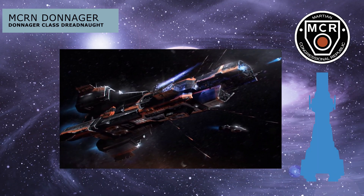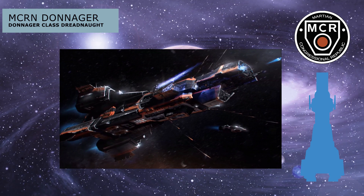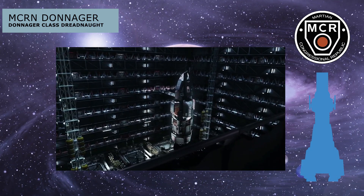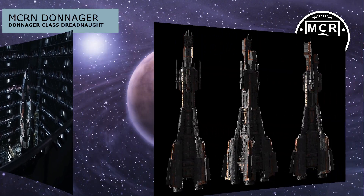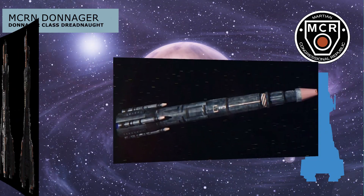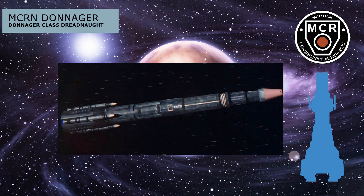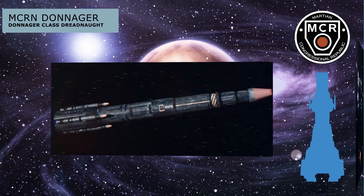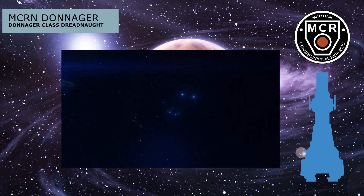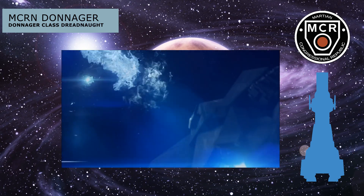The ship's primary function is as a heavy missile and railgun platform, fulfilled with its vast stores of torpedoes and heavy railguns. It also functions as a corvette carrier, bringing along a small support fleet of light capital ships. It has a comparatively small size of 475.5 meters in length and a gross mass of roughly 315,000 tons. Its weapons loadout punches well above its weight class with torpedoes — given their practically unlimited max range, though speculatively about 1 million kilometers, and equipped with both armor-melting plasma warheads and high-yield nuclear warheads, these are incredibly powerful offensive tools. Their most dangerous aspect is their sheer speed, allowing them to cross incredibly far distances and bypass basic defenses effectively.